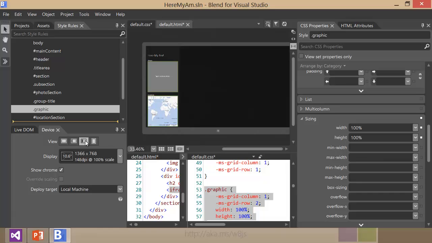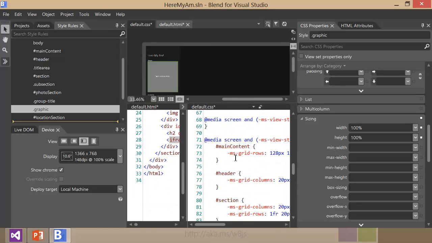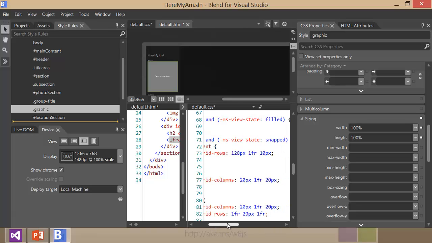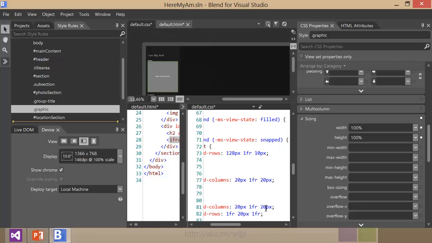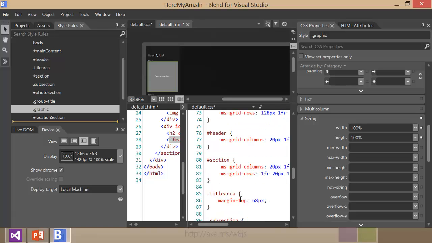But what did I actually do in the markup? Well, if I go look at the CSS for the snap view, we're basically just going in and changing column widths and rows, etc. And so for that section, rather than being a bunch of columns wide, we made it a few rows high, and that changed where photo and the map or location sections actually appeared. So it's really just redefining the shapes of the grids and the things that are positioned in the grids, and it makes it really easy to sort of redefine that layout.